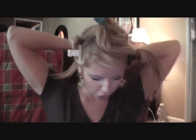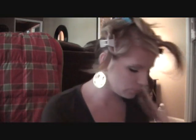Okay, now all of the hair that's down in the back, I'm going to use a curling iron on that. I'm going to do that last though because the curls are going to fall and I need something to do while my hair is in the Velcro rollers. So I am going to take this hair that is in the back and I'm just going to clip this out of the way so it doesn't get in my way. Alright, so now I'm going to start with the rollers.